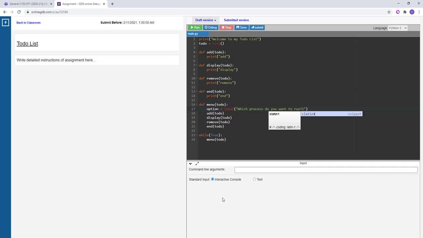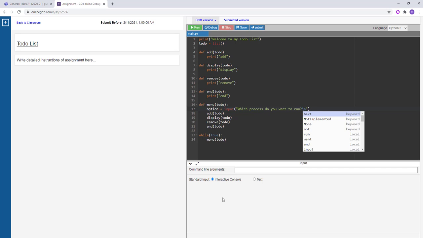So first option, let me go \n to put on its own line. First option is add item, \n. Then we want to do the second item, which is display list. Let's put a capital D in.